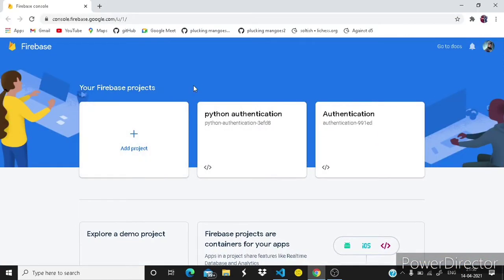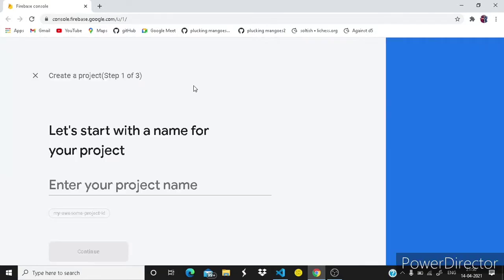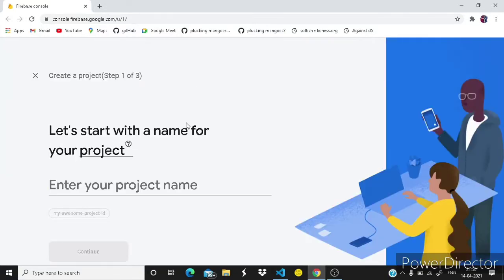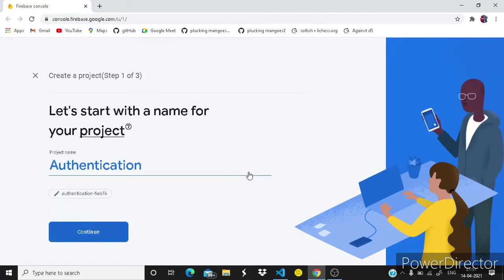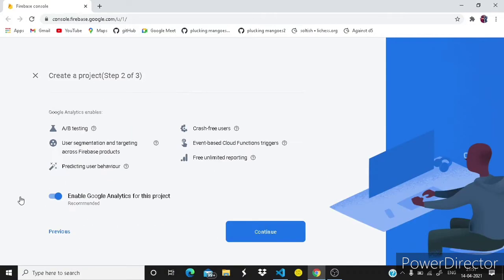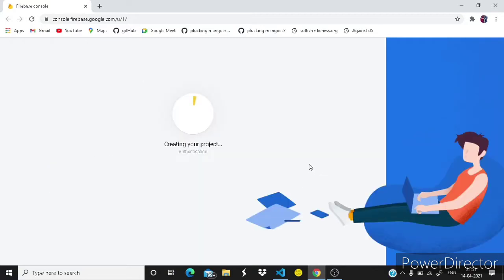I'm making a new project in Firebase. Let's enter our project name, let it be authentication. Now let's hit continue. We are not going to use Google Analytics for this project, and I simply hit create project.